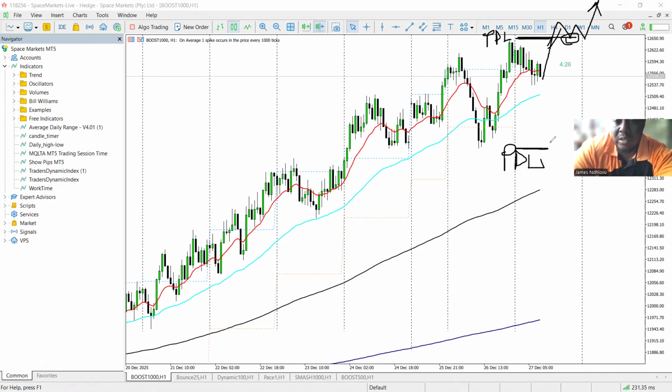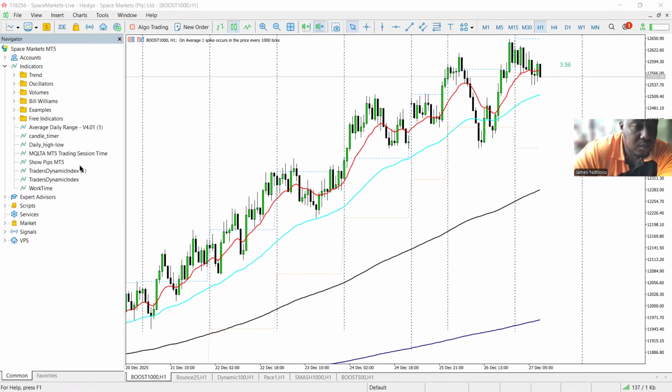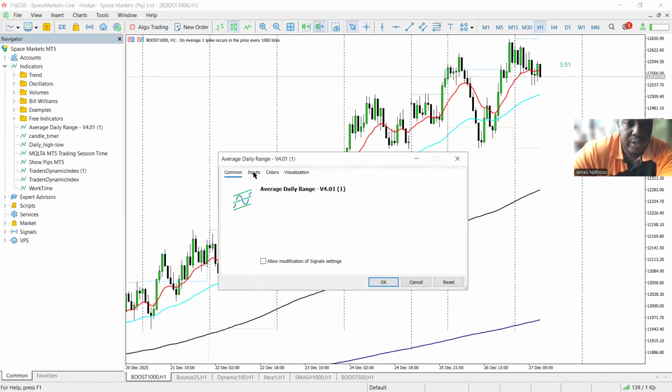So same applies to the sell side. Price can come take out liquidity, then I look for a buy entry coming back into the range, or I wait for a break and retest for price to continue with the down trade. Basically, that's how I get most of my trading setups. Anything in between, I might take depending with where price is coming from, or maybe if price has tapped the point of interest already and I get another setup maybe during my trading time, then I'll take it inside that range. So after that indicator, the next one we need is the average daily range.